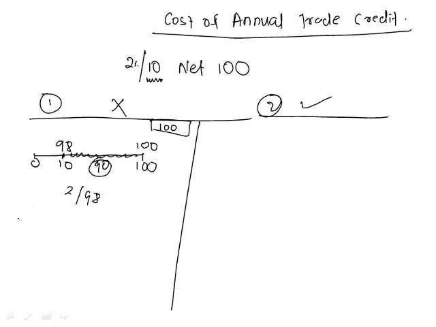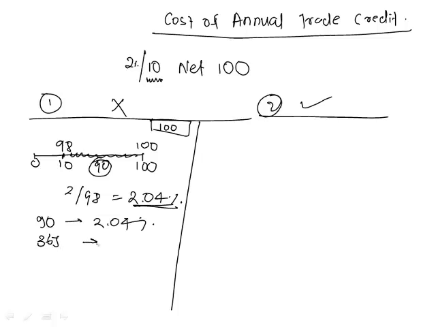Second clear TVM on your financial calculator. Second clear TVM. 2 divided by 98. 2 divided by 98 into 100. That's slightly higher than 2. How much? 2.04. So 2.04% is, leave it as it is, don't do anything on your calculator. 2.04% is the cost that you pay additionally for a period of 90 days. So for 90 days, 2.04%.